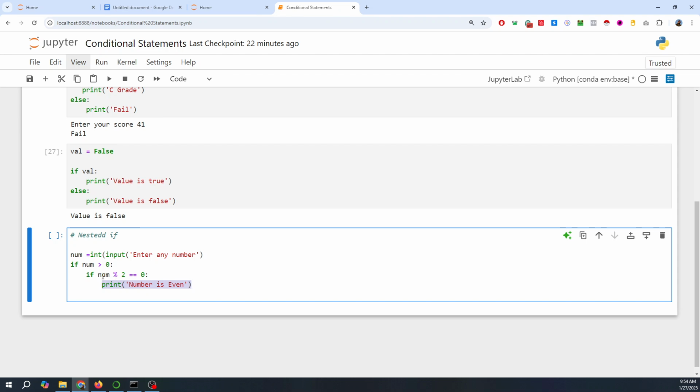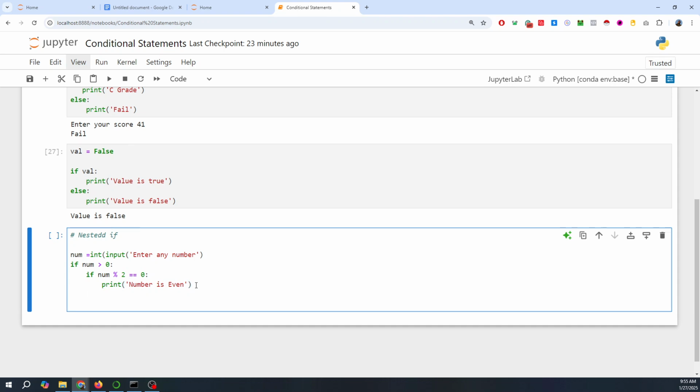It's taking the user input number and taking a modulus. Modulus means if the number is totally divisible by 2 and nothing remains in the remainder, and that is compared to 0, if this is true, only then this statement will be executed.